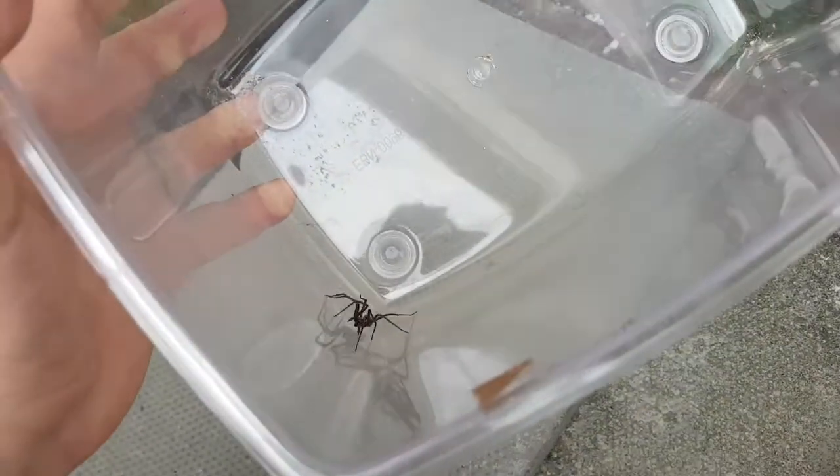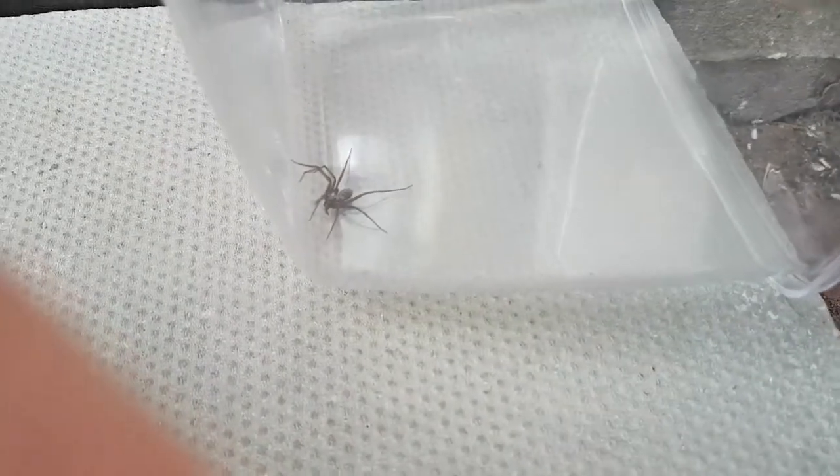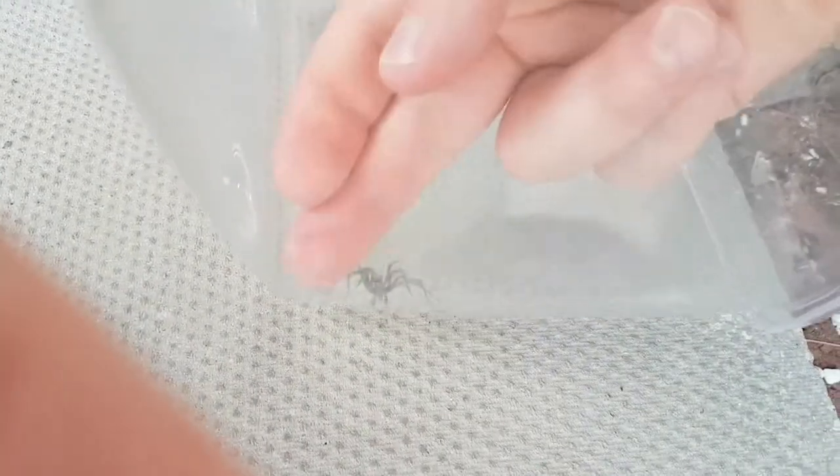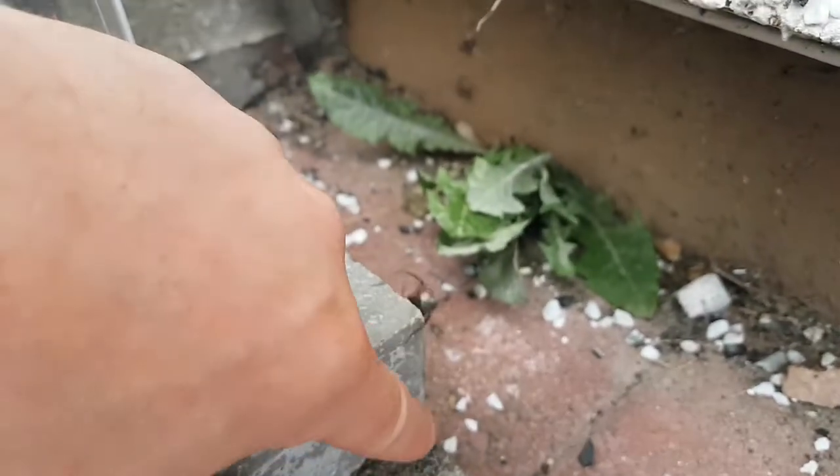Of course, the most important part of any of these techniques is the actual physical release. Come on, fella, back to where you came from. Come on, be free. There you go. And this is actually where I took him from. It's my front door. Off you go. He actually lives down under there.